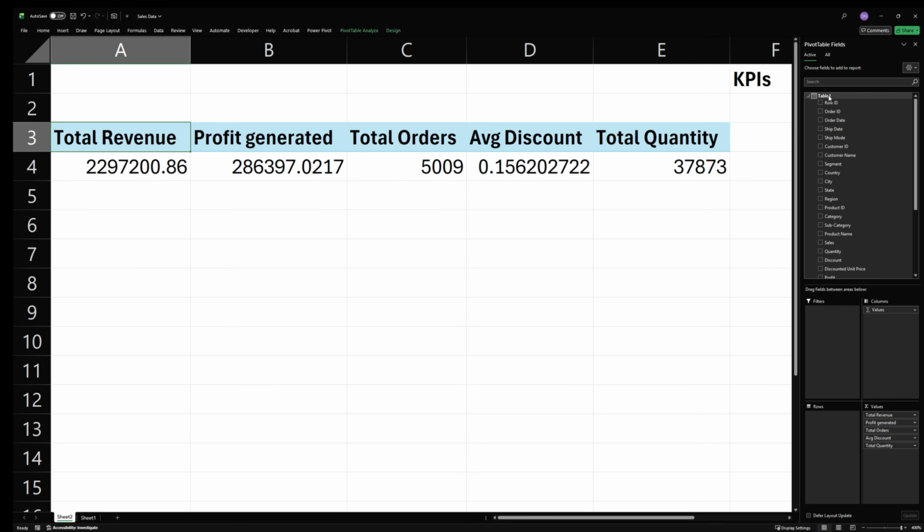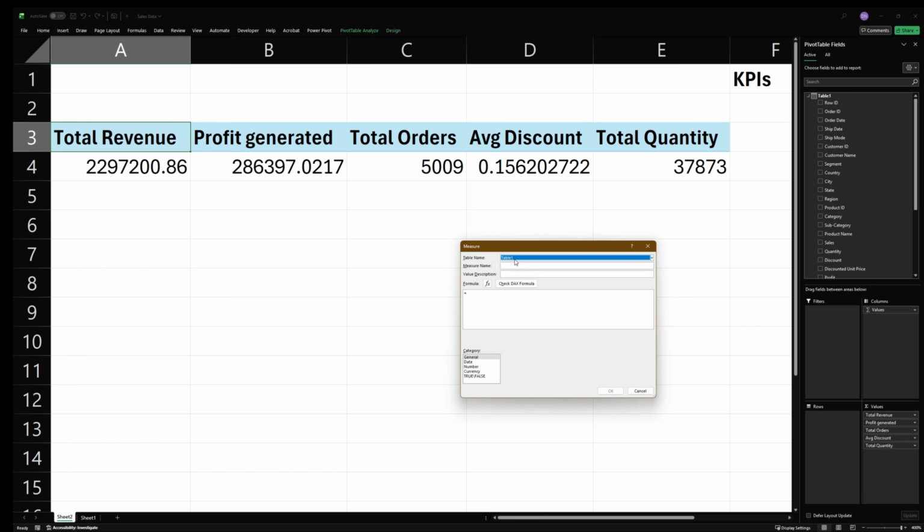Let me add the fourth one. This fourth one should be discounts YOY KPI. All right, KPI. And then we'll paste this right here.